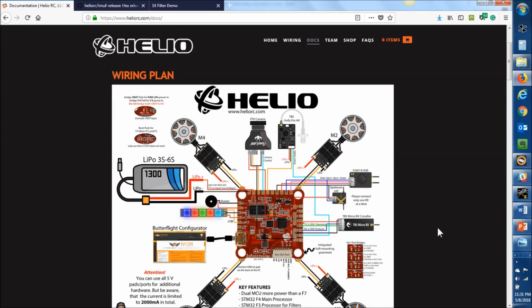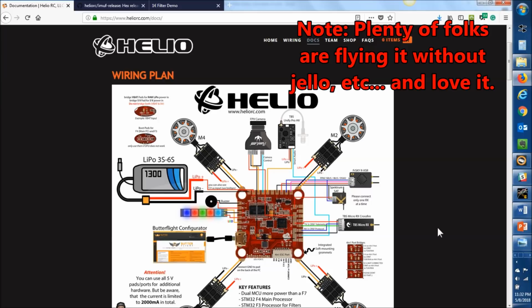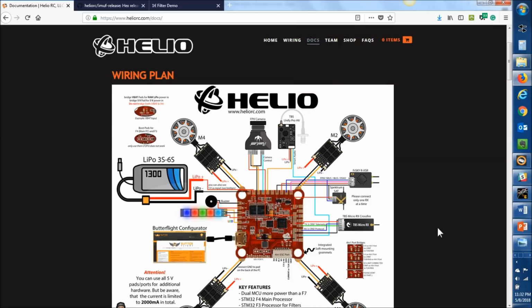Hopefully this gave you some good information to consider to make a well-informed purchase. If you do get it or have it and you've figured out how to address peak motor noise with the filtering schemes available in it, I would love to know. I'm sure there's other people who would love to know as well, and we could kind of spread the word. That would be great. I'm really looking for a positive solution there.